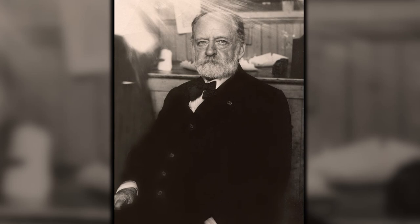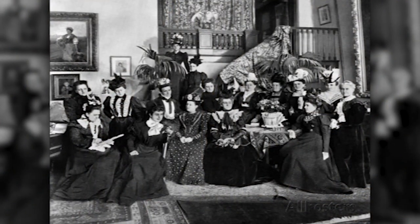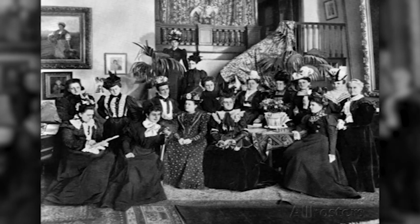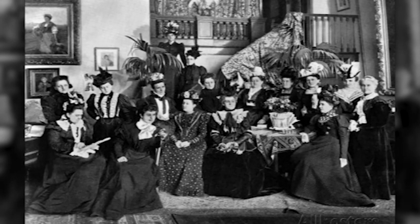In her letter, she recounted the thrilling story of heroic Hannah Arnett, who in 1776 courageously challenged a meeting of men hosted by her husband in their home, shaming them into supporting the cause of the Revolution instead of surrendering to the British troops. Mary Lockwood ended her letter with these questions: Were there no mothers of the Revolution? Where were the sons and daughters of the Revolution placed Hannah Arnett? Her questions would be answered swiftly by hundreds and serve as a catalyst for action. William O. McDowell, one of the founders of the Sons of the Revolution, reacted quickly and strongly when the Sons voted against allowing women to join the DAR. McDowell was the great-grandson of Hannah Arnett, and immediately after reading Lockwood's letter in the Post, penned his own response, published on July 21, 1890.